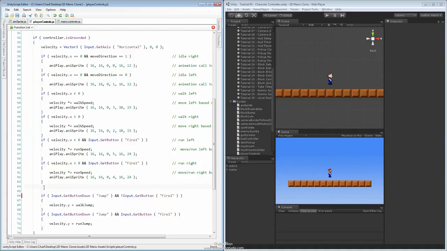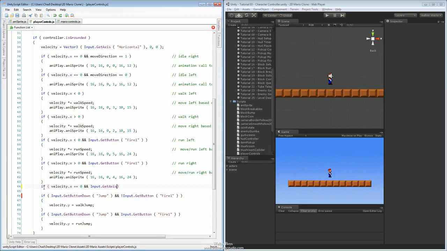Alright, so for the controls, let's go ahead and check on that. In order to crouch, do you want to be able to run while you're crouching, or say for instance we make some rules for it, is that you have to actually be stopped. If we do it that way, we can say that if the velocity dot x is going to be equal to 0, and we could even check for the get axis. Make sure this is actually capital.